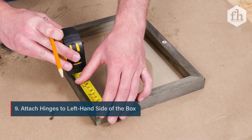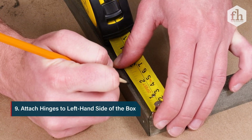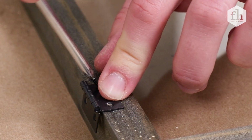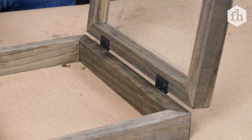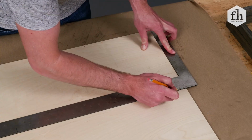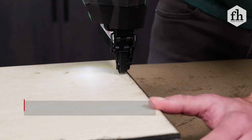Attach 2 hinges to the left-hand side of the box. Measure 2 inches from the top of the box and the bottom so the hinges are evenly placed. Secure hinges with screws. Measure and cut the backer board using the table saw, then attach with nails.